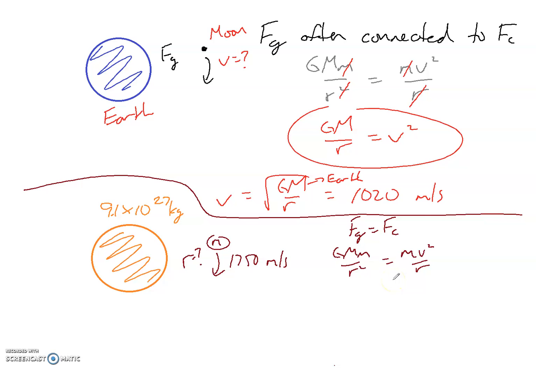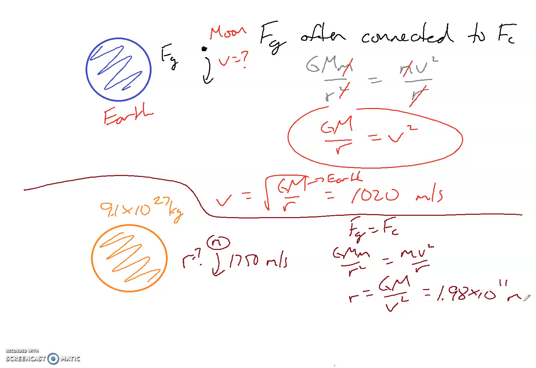And then once we do that, the radius would just be, well, we're solving for this R down here, so we can switch the two around. That would just be GM over V squared. And I've got the G, that's my constant, the mass of the main object, the planet, I know that, and then the V is the 1750, I can square it. Okay, so we put those values in, and we get about 1.98 times 10 to the 11 meters, and that would be the radius of the orbit.